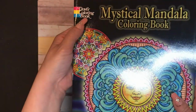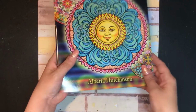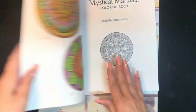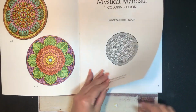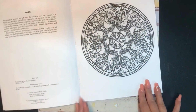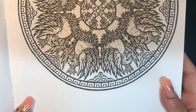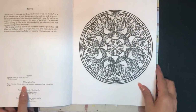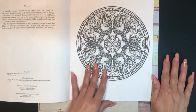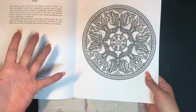It's a Dover Coloring book, I guess, and it's Alberta Hutchinson. No shade, Alberta, but they're just too small, you know? And the print is not that great. I don't know if you can see that, but it almost is blurry. Very dark, thick lined. And they're on both sides. I did not know that.